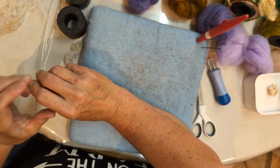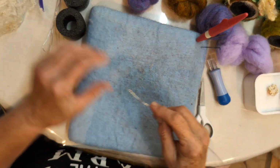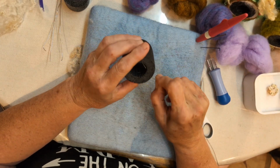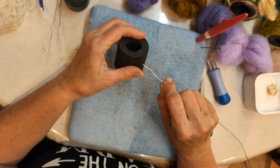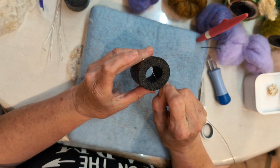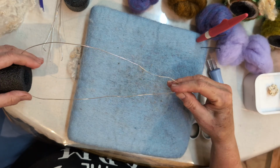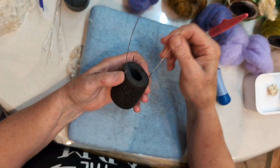So let's get started. And this is going to be a long video, I'm sorry. But it takes a minute to make 2 gnomes and then hook them together. So just like on the flower fairy house, we're going to run our wire through there. Go down at least a half inch. Of course, I use a bent end and it doesn't go through. So go through, just run it through 1 wire first. This is similar to making the flower fairy house. And then you're going to come up and find center. And don't do anything yet, just find the center and kind of bend it up. So that's one wire.